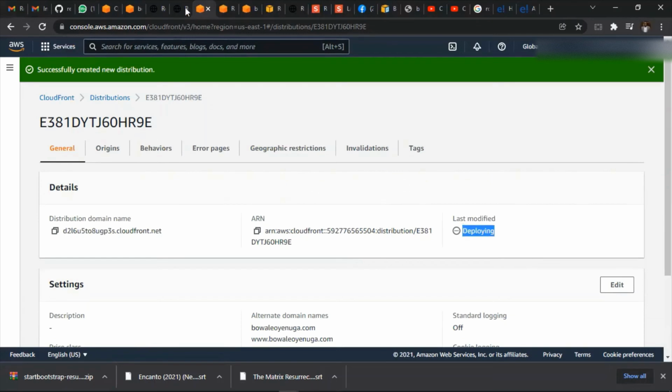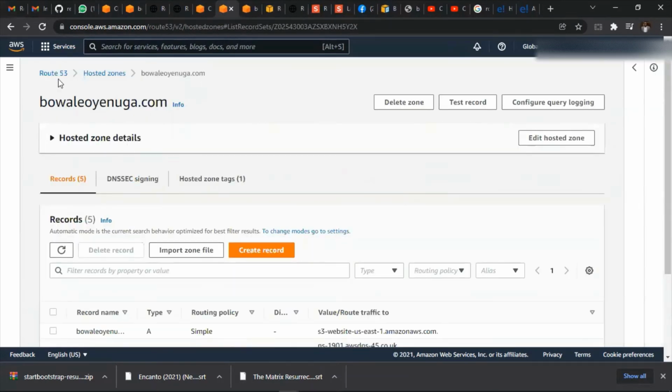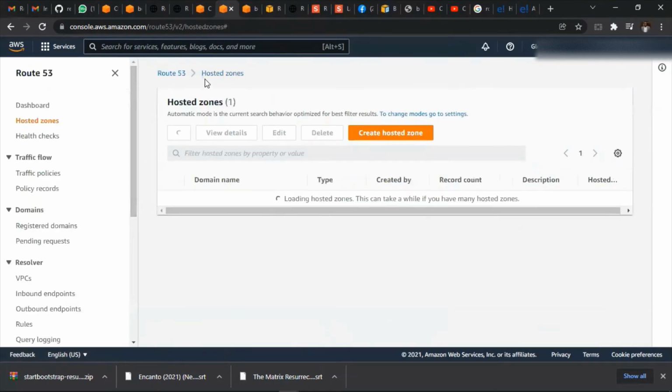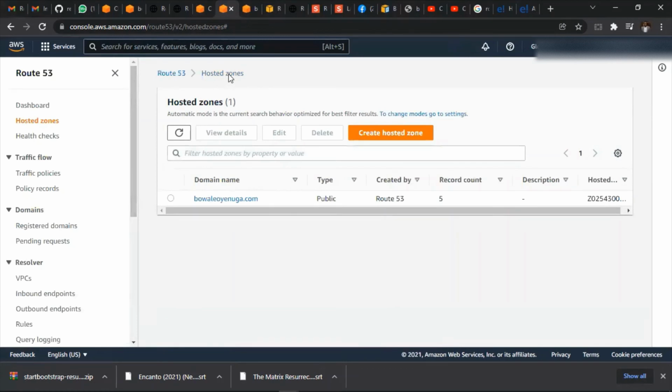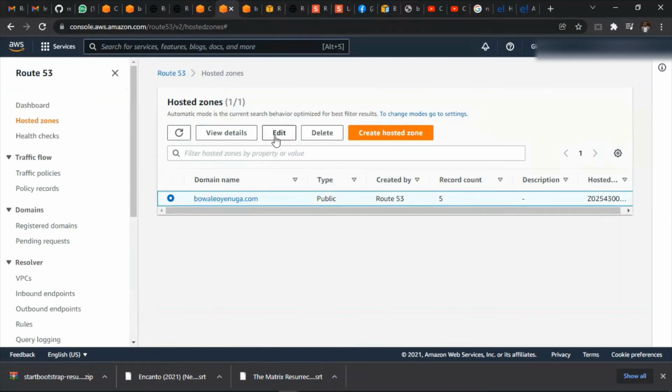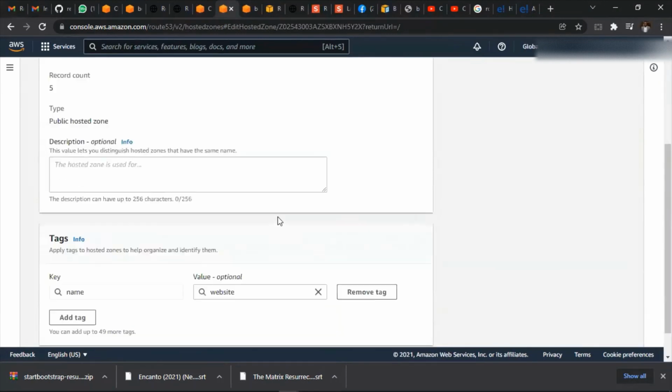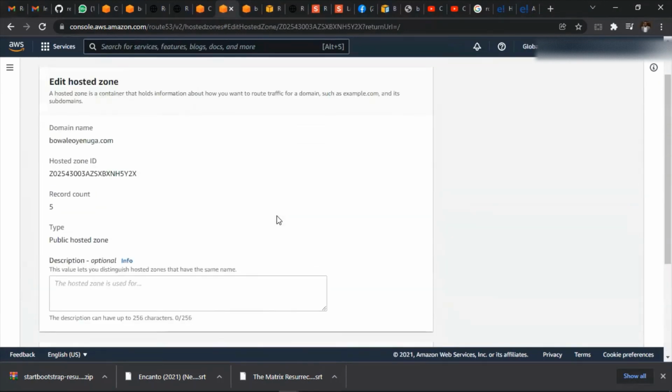While this is deploying, let's go to our Route 53 hosted zone. In this hosted zone, we want to add an alias for the CloudFront distribution we just created. So select this, then edit.